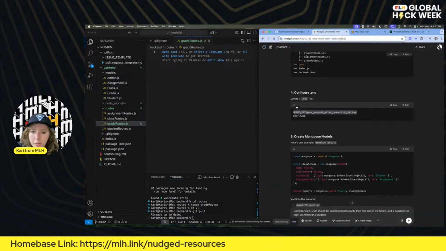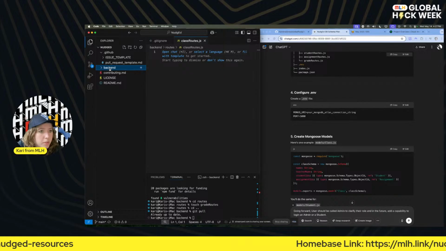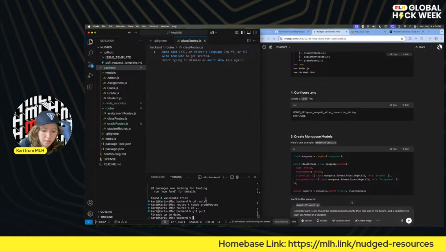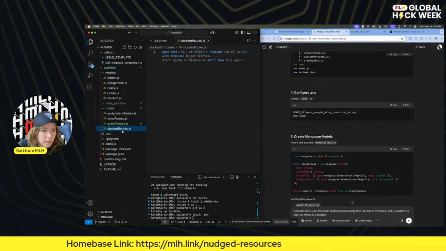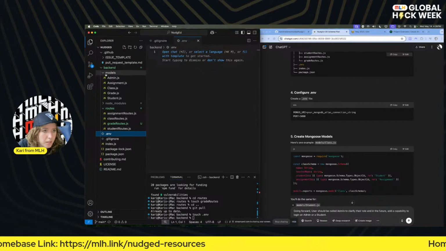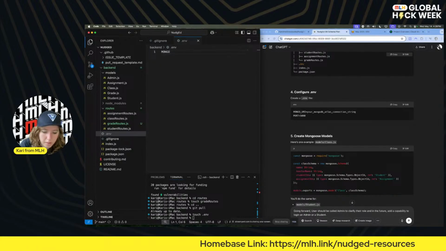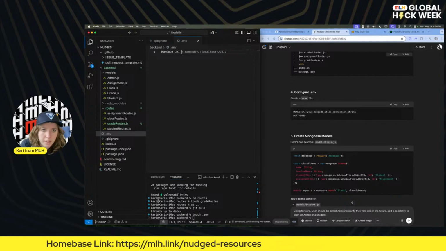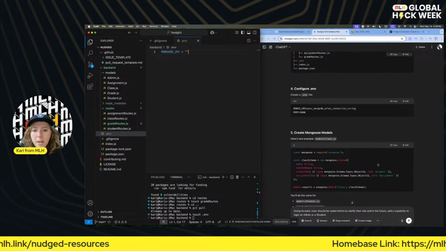In the meantime though, we have our .env file, or do we? Oh, we didn't make one. So let's do touch .env here. All right, and this will create a .env in the backend folder. And our .env will have our MONGODB_URI. In here, eventually will go our lovely MongoDB URI.